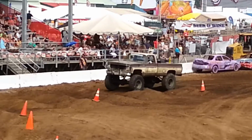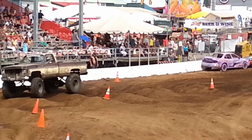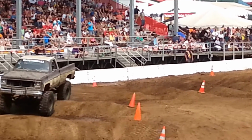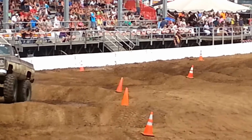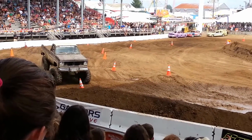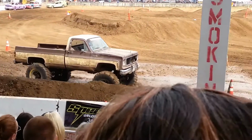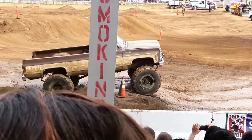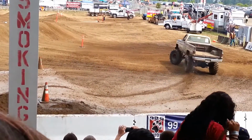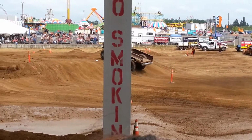Man, my man Bob with that big boom camera down there. He's a brave man to put that camera that close to some of these fellas coming over those stutters. You guys make sure that you're showing a lot of love to that camera when it rolls by you. If you're sitting in the grandstands right now, you will most likely be able to find yourself on Facebook or YouTube in one of the many Clark County Motorsports Fair videos. So make sure you're waving to say hello to that camera. Keep an eye out for yourself there. Any of the footage taken during the Clark County here in the arena.